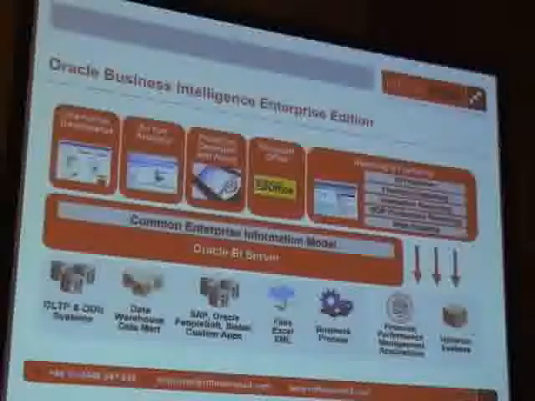This business model is then presented out to the query tools, so the dashboards and answers and so on, so that your users can run queries and see the data. Now, architecturally, OBIEE has a number of servers, and the one that we're looking at is the one in the middle, which is this Oracle BI Server.